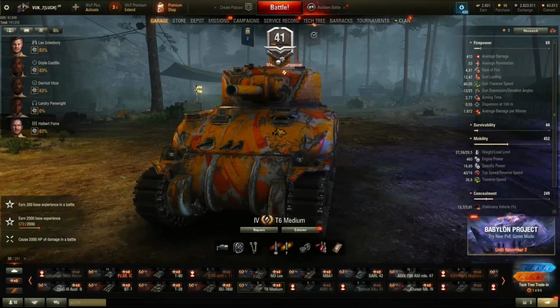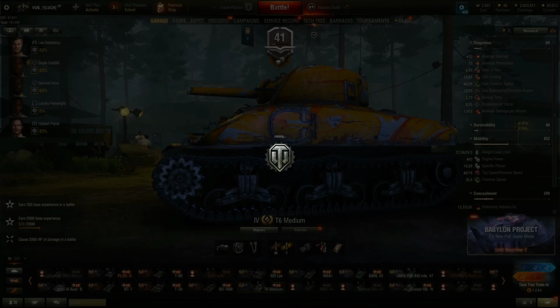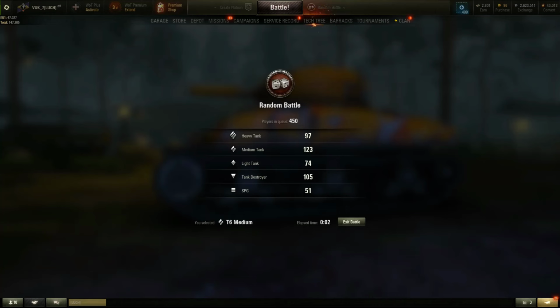Next step is withdrawing for the first time the tier 4 T6 medium tank. We saw this style, progressive one on it, I don't know what that is. But let's try it with this equipment and this ammo, this gun, the dark one.